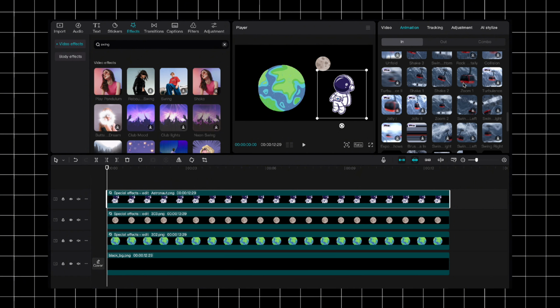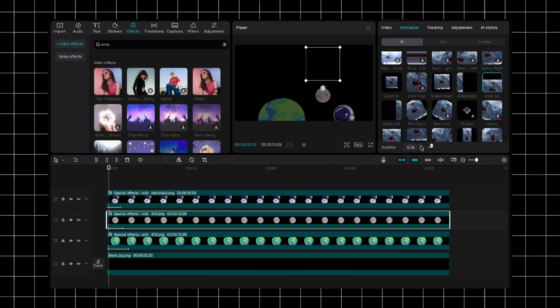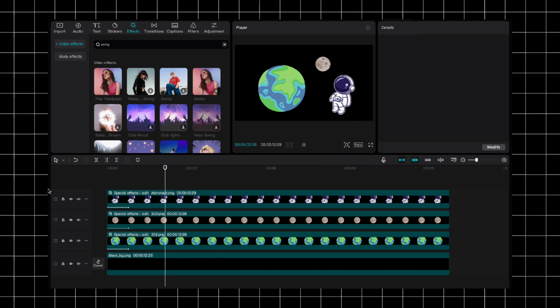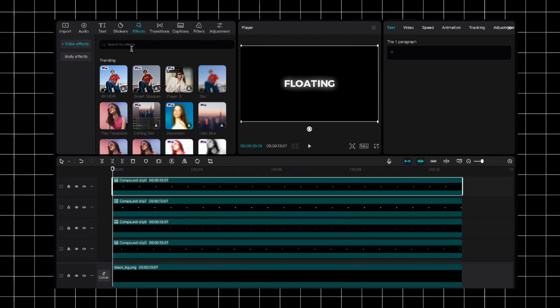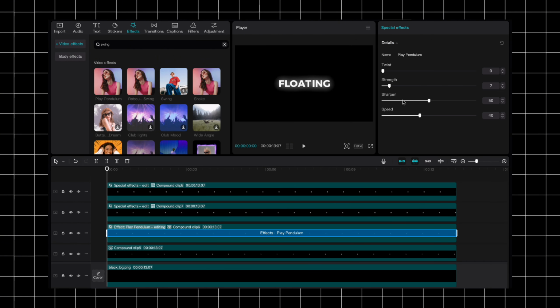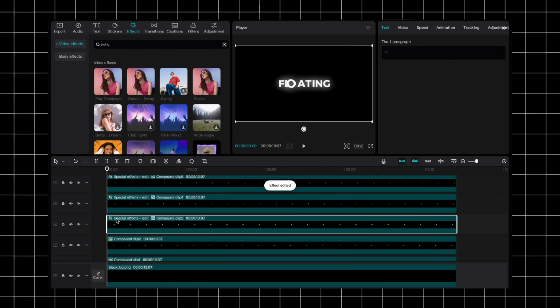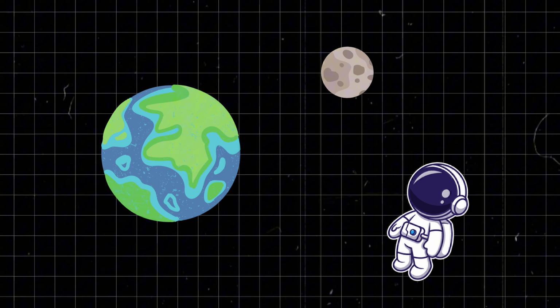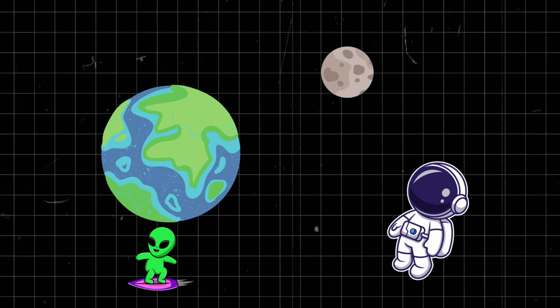Let's add an entrance animation, just for fun. And that's it. We can use this same method to animate text, also like we did in the intro, just by using compound clips for the single letters. These are just some examples of how you can use this effect. You can also combine both methods and really get creative with it.